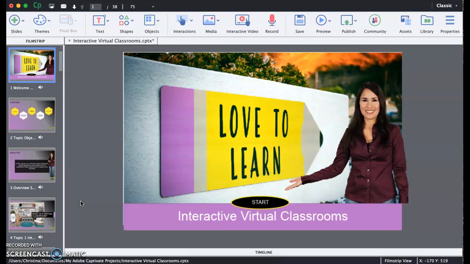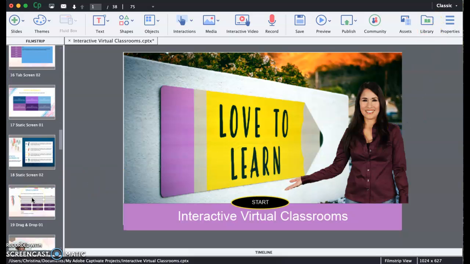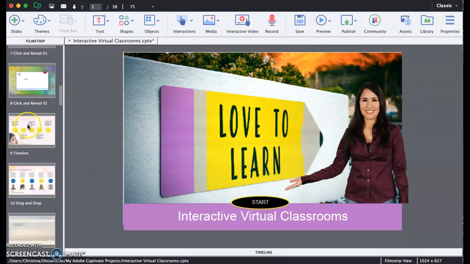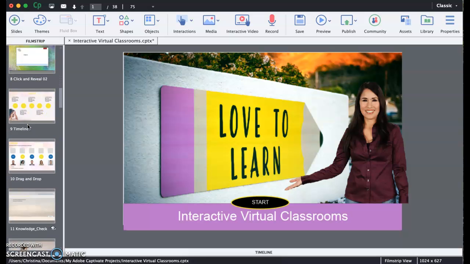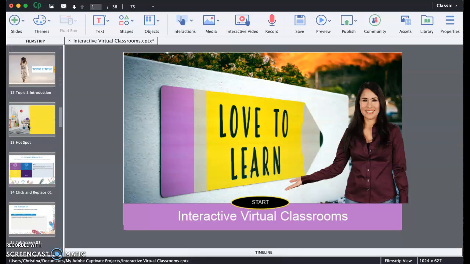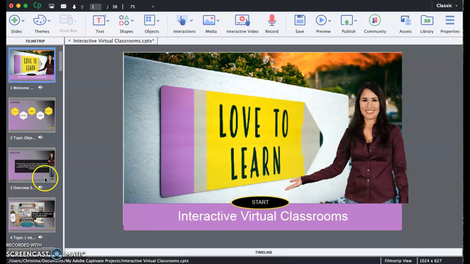but before I do, let me talk to you about the different tools that I utilized this week. I played around in the assets and library quite a bit. First, I found in the library a pre-created project, which were these slides right here that I'm showing on the left-hand side. However, after playing around in there, I decided, no, I don't want to use that.